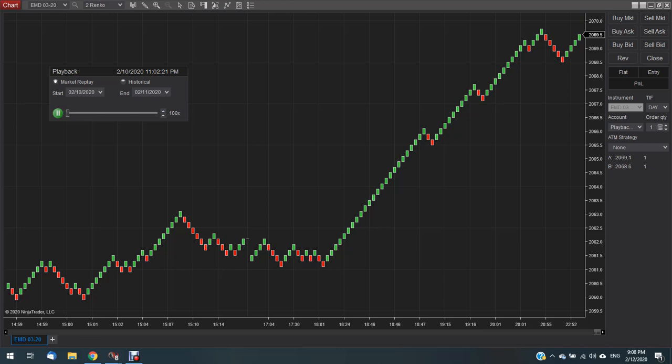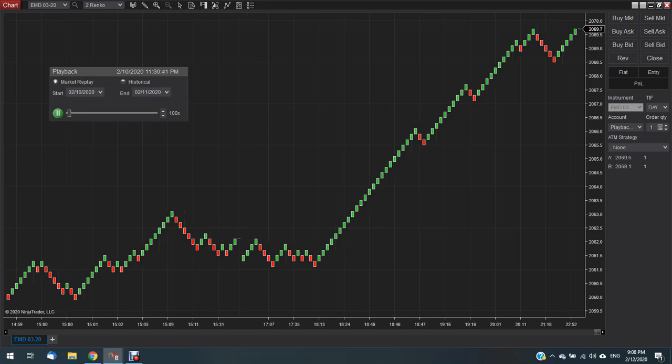I'm going to do 100 times the speed, and let's see if we start seeing price. Here we do see price, see? One or two contracts, and price is moving. So now we have a player that's working for one day. It's at 100 times. Now I know it's working, so I'm going to slow it down to, let's say, 8, so I can have time to turn on my Autobot.